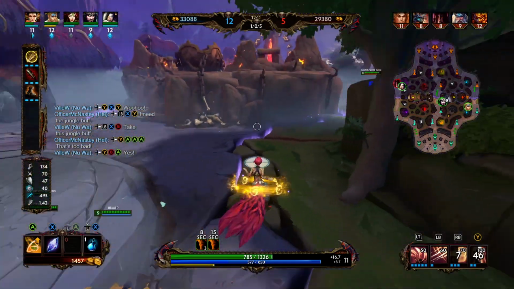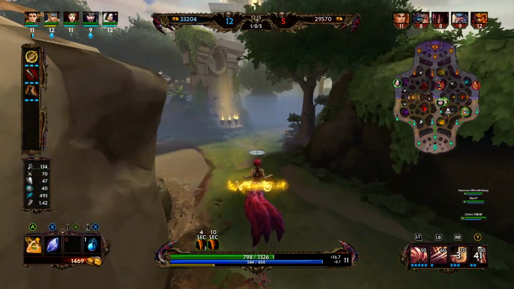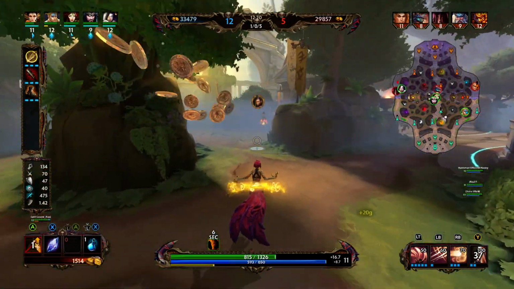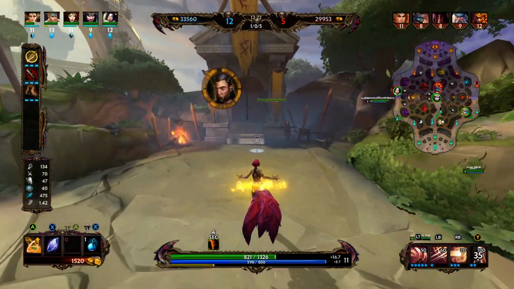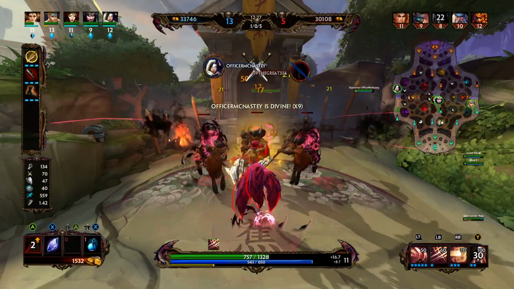So we've got a pretty good grouping for 12 minutes in mid. We got Guan Yu, myself, and Nuwa. I don't think they've really grouped as 3 quite yet. We're going to make our way over to the speed camp. You are putting in work.